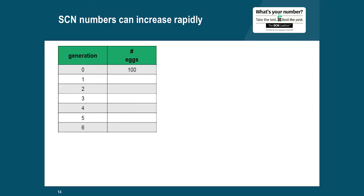But I'm into numbers. I love data. Does anybody here watch the TV show Big Bang Theory? They're constantly saying, do you want to do the math? So I want to do some math here with the numbers. I'm proposing that we start out with 100 SCN eggs, and I want to do math over 6 generations, okay? So here's how we do the math. We take 100, and the first thing, if we want to figure out what that results in, we have to divide by 2. Does anybody know why we have to divide by 2? Males and females, good group.